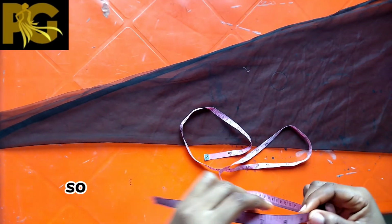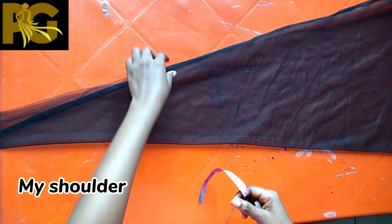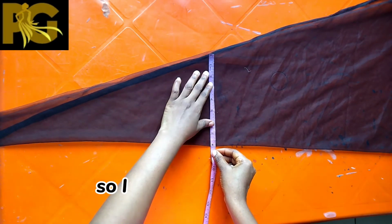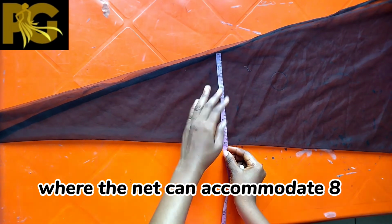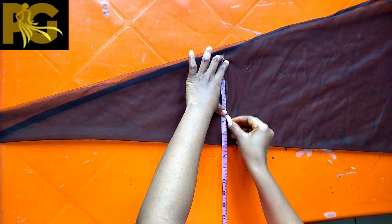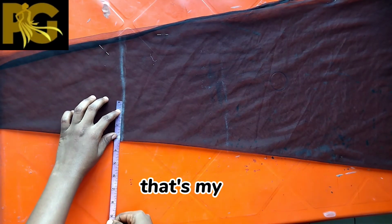You get? So you divide your shoulder by 2, and then you add half inch. My shoulder is 7.5, so I added half inch, making it 8 inches. So I will mark the parts where the tulle can accommodate 8 inches on my tape, and that is where I will mark as my start line. You understand that? So wherever I will accommodate the 8 inches, I'll mark it as my start line.